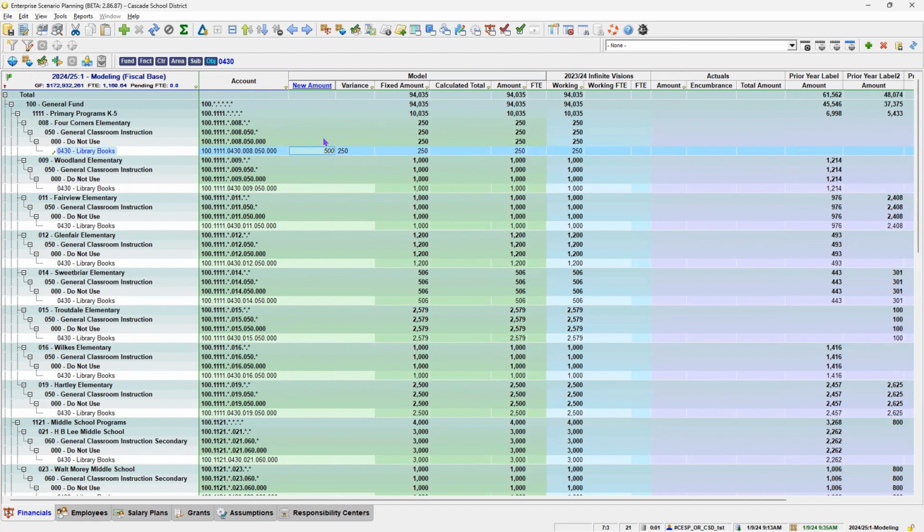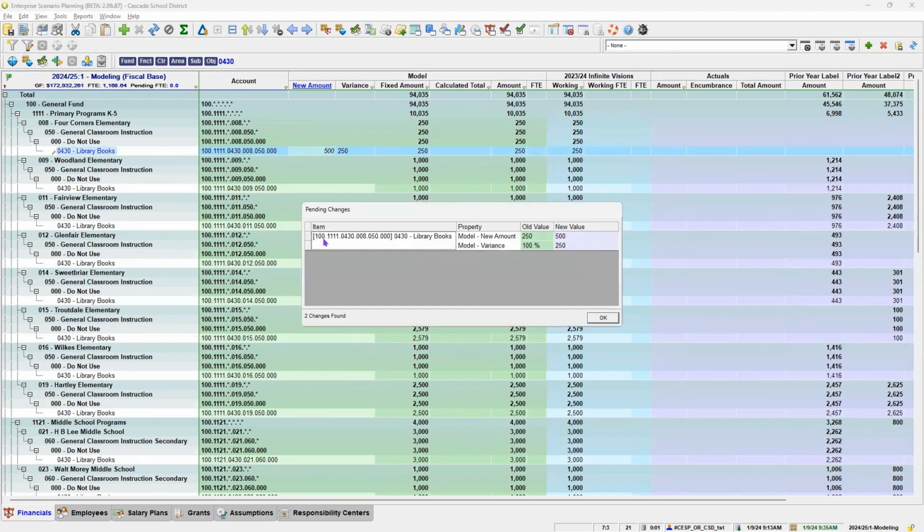But notice that as soon as I made a change, I have a little edit pencil next to what I changed, and this is now active because the grid detected a change. And so it knows that maybe I want to save it. And if you make a change and you don't know what it is, you can always look at this. It shows you your pending changes, and it tells me what I changed, the old value and the new value.